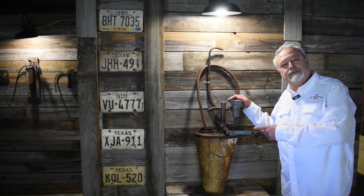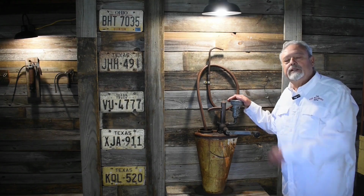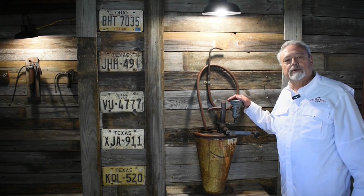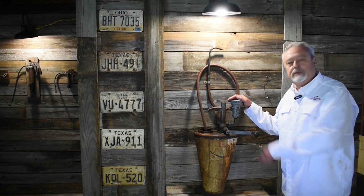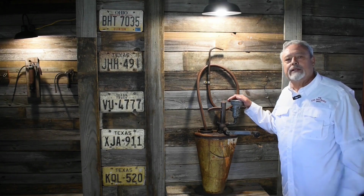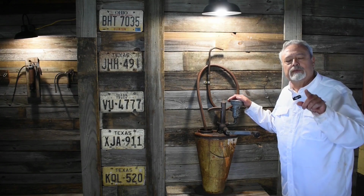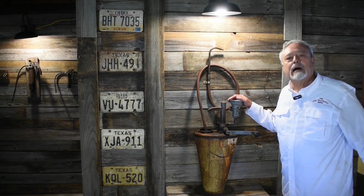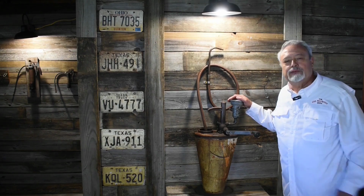More free stuff. At the college, I'd get some perks once in a while. All vehicles used to use the same gear oil for their manual transmissions and the differentials. And you'd put a bunch of 90 weight in here and you'd pump it in there. Today, manual transmissions use all kinds of different fluids. So do the differentials. So this became obsolete and I acquired it. That means I got it for free.